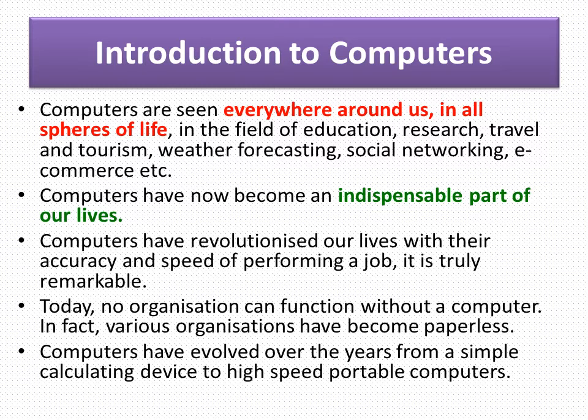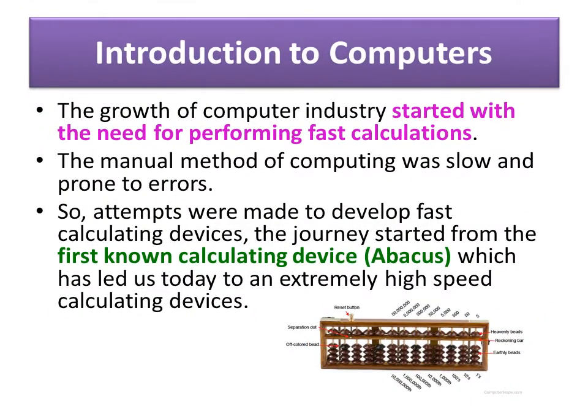Computers have evolved over the years from a simple calculating device to high-speed portable computers. You would have seen the pictures of earlier computers, bulky, heavy, big, huge ones, occupying maybe 2 or 3 rooms of a house. And it is converted into a small, pocket-sized, tiny thing, which you carry on the go, right? Children, do you know the growth of the computer industry started with the need for performing fast calculations? That was the first need.